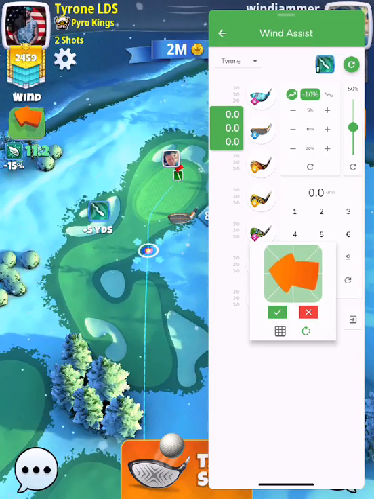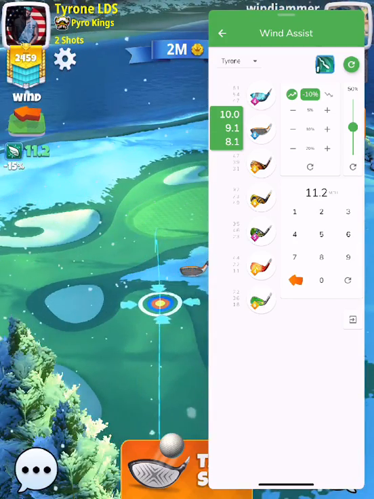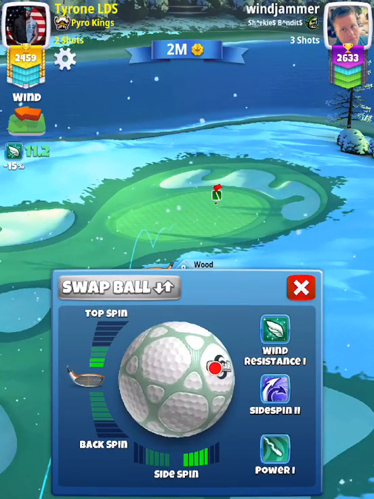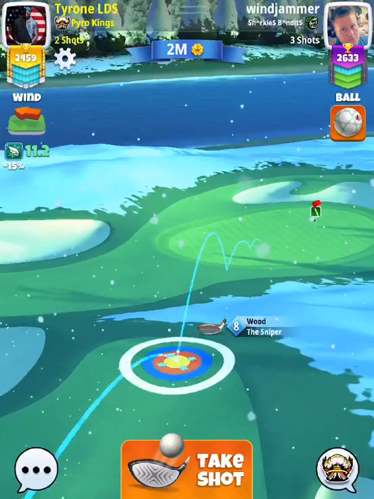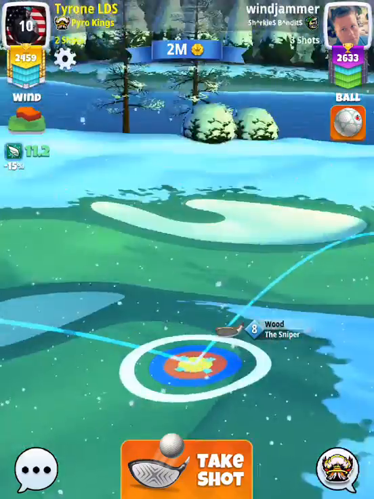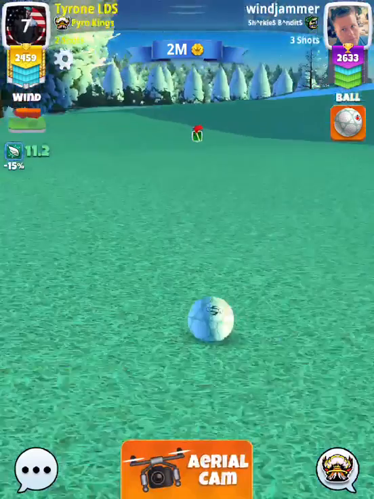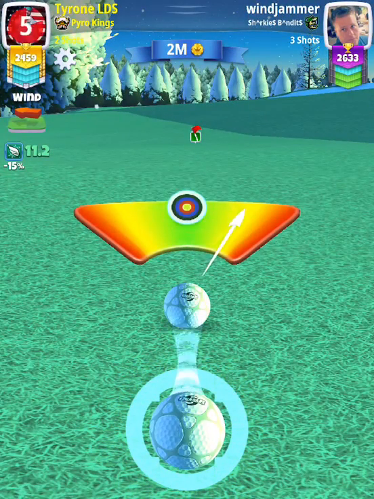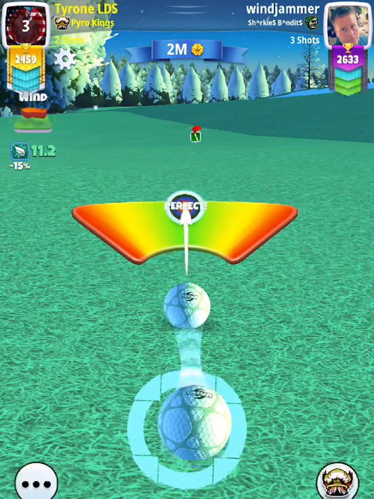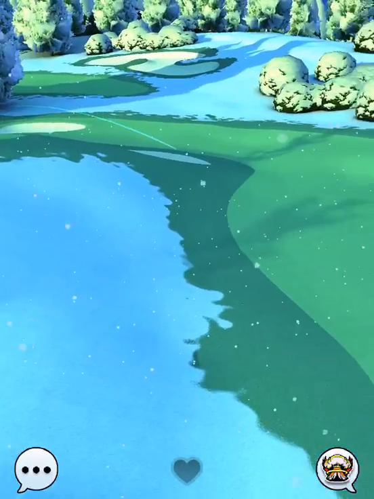So I'll go 10% uphill. I'll enter the wind direction. And our landing spot here is actually right at min club. So I'll just go ahead and use that min number there, 8.1. And whenever you can, leave yourself some safe space here. And we'll pull 8.1. And then we'll give it a slight curl. And that should be on the green.